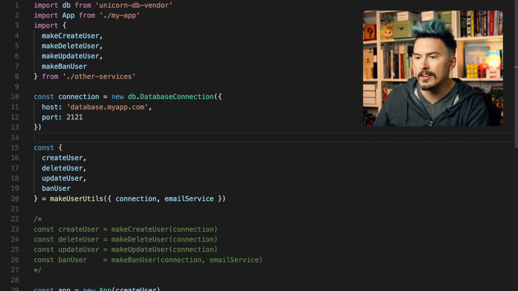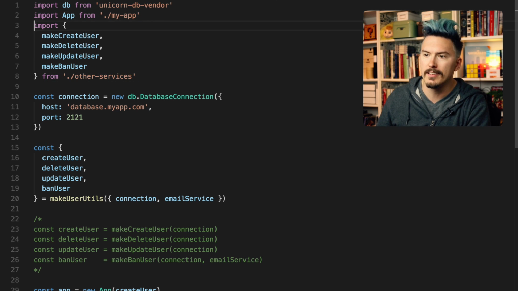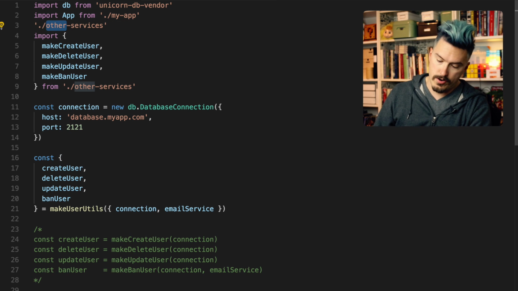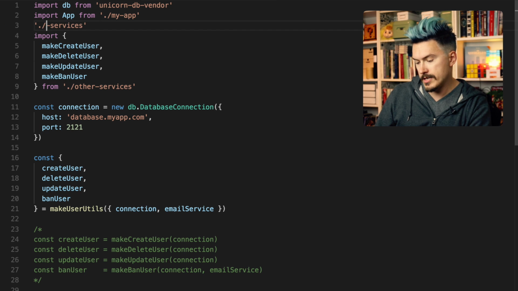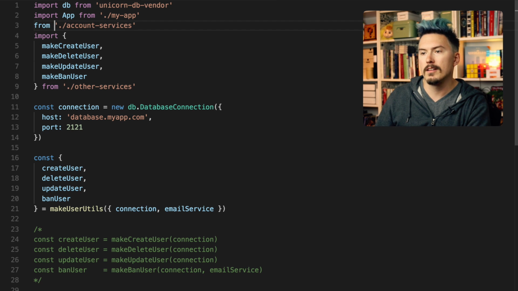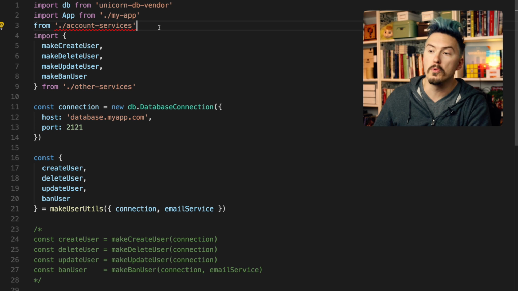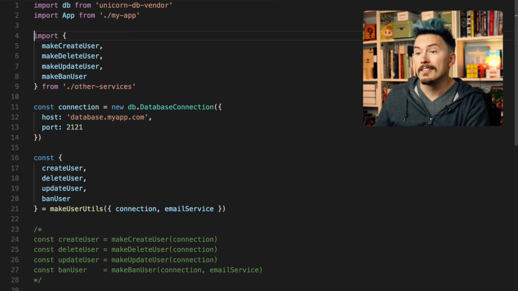And then, and only then, I would start creating something like, oh, I don't know, account services or something, where I start putting things like the user flow things. That's the point.